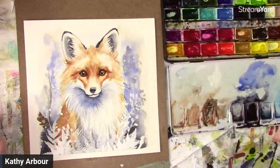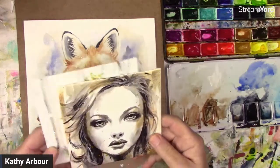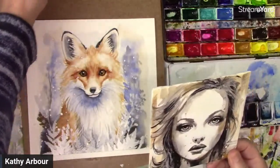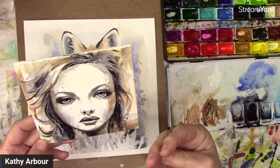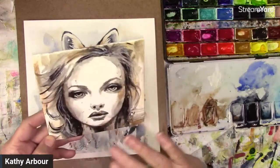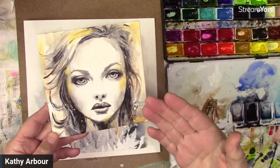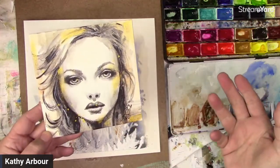So, just thought I would give you a little update. I missed a day of my painting a day, but I thought I'd show you the last couple I've done. This is shading gray I used. I did quite a few of these years back using shading gray, because it's a very transparent Golden High Flow acrylic. So you can put it on with water and make different shades of gray, and then you can multi-layer it. If you want a darker area, you can add more pigment load by not diluting it. It doesn't go black, but you can use an acrylic black and put in those really dark darks.